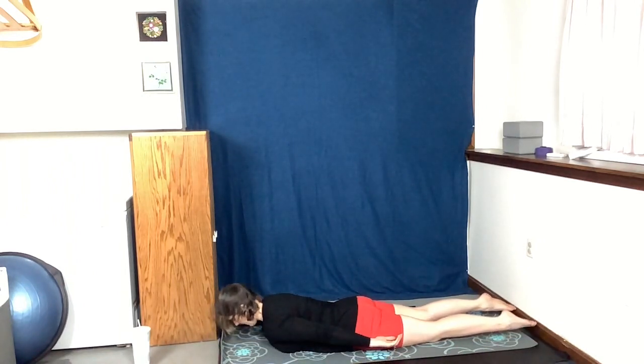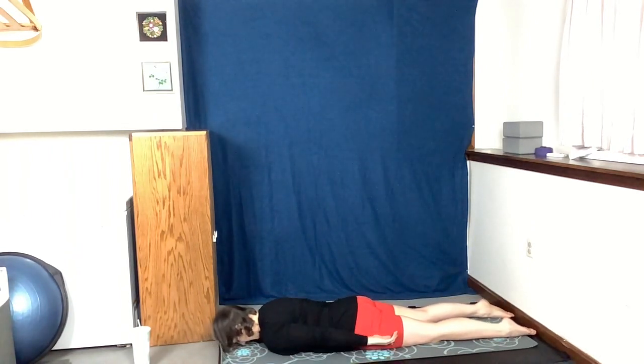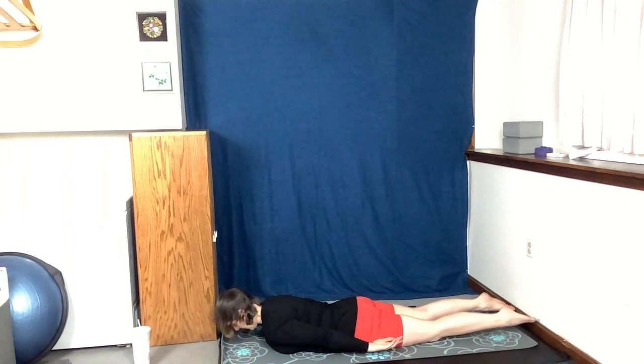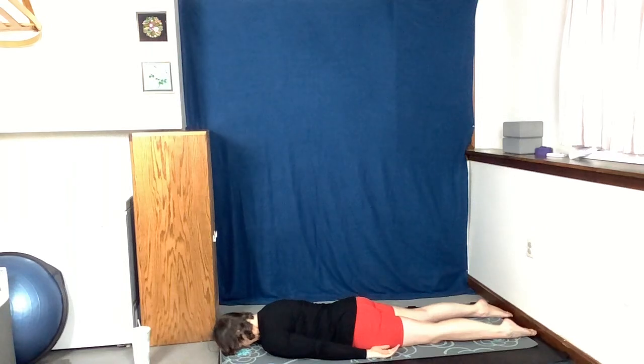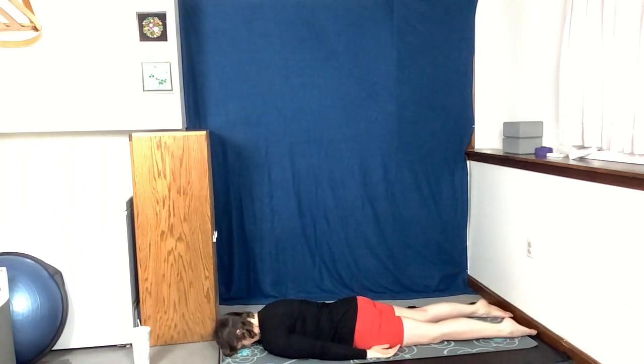Up for 5, 4, 3, 2, 1. And down. Up for 5, 4, 3, 2, 1, and down. Up for 5, 4, 3, 2, 1, and down. Let's do this last one for 10 seconds and come up for 10, 9, 8, 7, 6, 5, 4, 3, 2, 1, and come down.